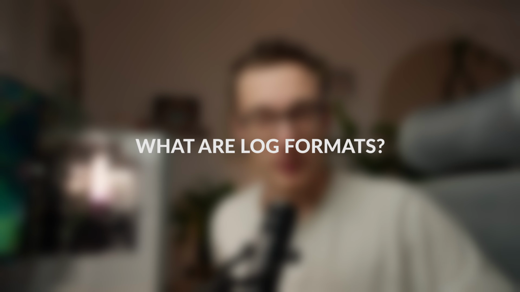So let's get started with the basics. What is a log format? A log profile is basically a flat color profile that is designed to give you more dynamic range of your camera. It's basically like a raw photo of your camera, but in video. Instead of baked in colors and contrast, you get a more neutral image you can work with later in post-production, and so you have more flexibility and more options later on.